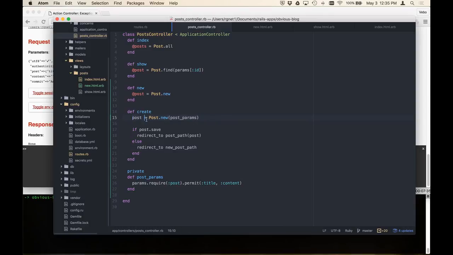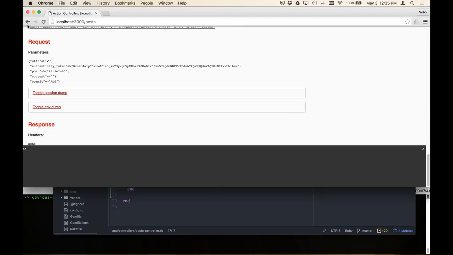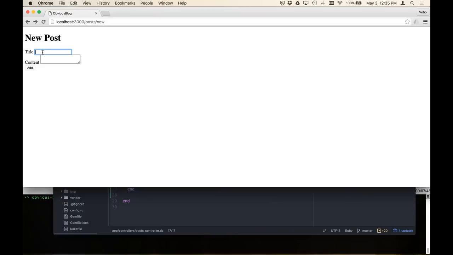It creates a new post object in memory, then saves it to the database, and then does something. So let's see how all that works and if we got most of this correct. We've got our exceptionally ugly form. We're going to say our third post, and then hit add, and voila, we made our post. You can see it's made our 7th post here because of bad videos that I had to redo.